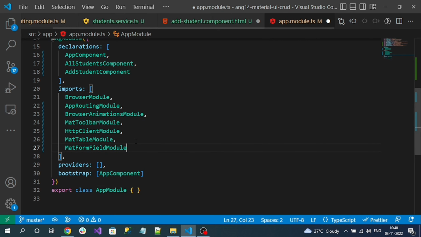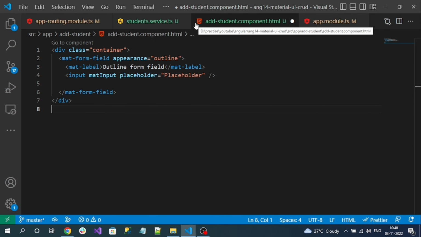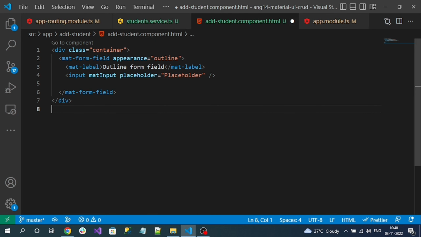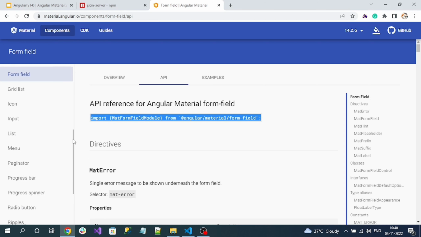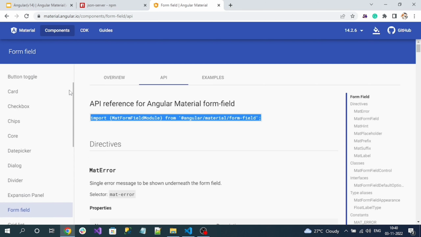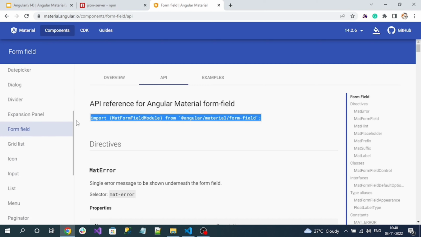So here we imported the mat form field, but we need to import one more material module, that is mat input. Here we are using the matInput attribute, right? So to use it, we have to import the input related module. For that you have to search for input field, I think.